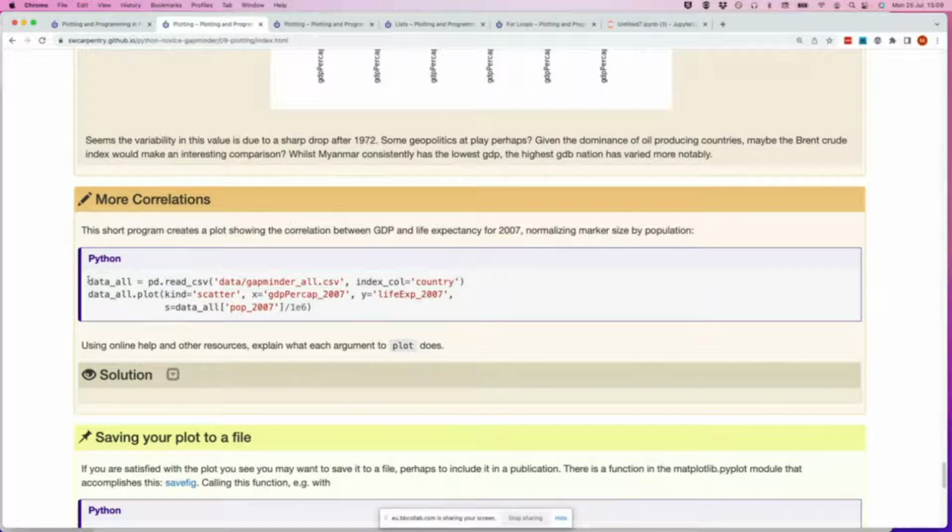So if you can just try and run this code in your notebook and check that it works, and then if people can answer, what does this argument do? What's this argument doing here? If people can let me know the setting for that argument, what does it do to your plot? How is it changing your plot? And the first person that posts an answer, assuming it's right, then I'll carry on with the rest of the explanation. So I'll just give you a couple of minutes to do that.